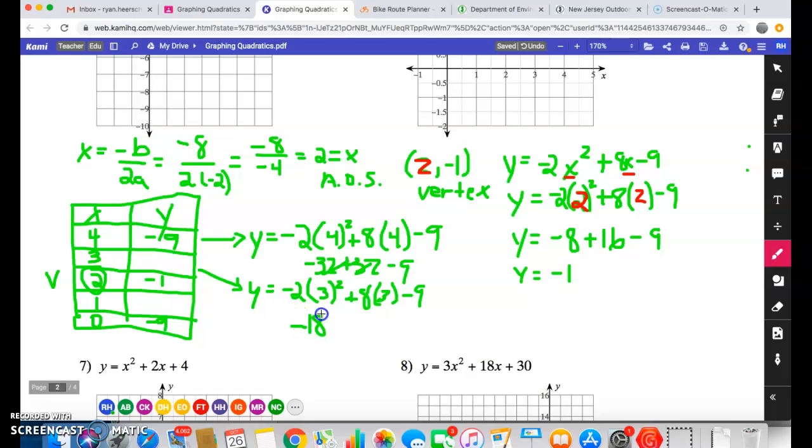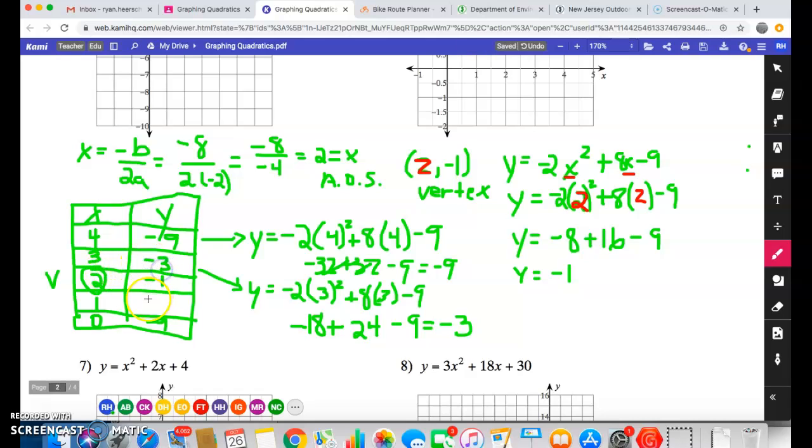Remember, if these get you confused, put this whole line all on your calculator. But negative 18 for the first part, plus 24, and then minus 9. And this will all simplify. Negative 18 and 24 is 6, and 6 minus 9 gives us negative 3. Now, just like I didn't put it in here, but I probably should, that was negative 9 from before. Okay, so this new number, negative 3, goes right in here.